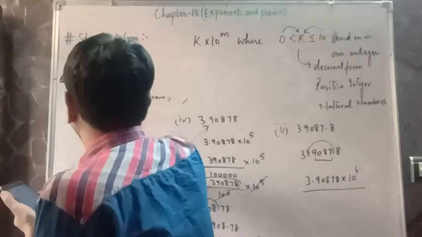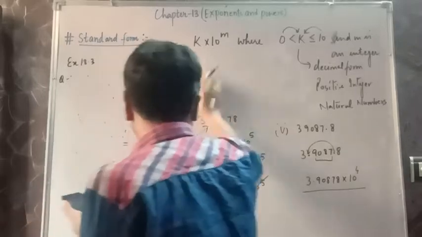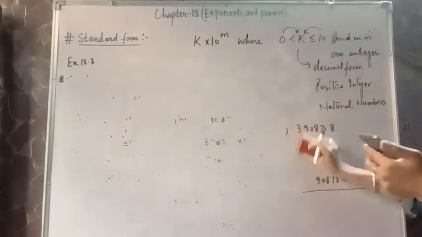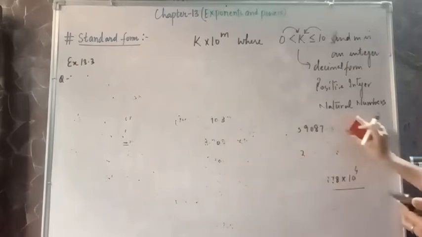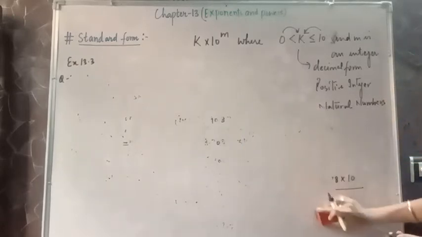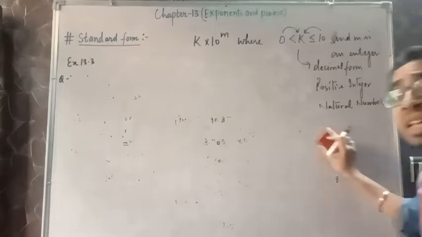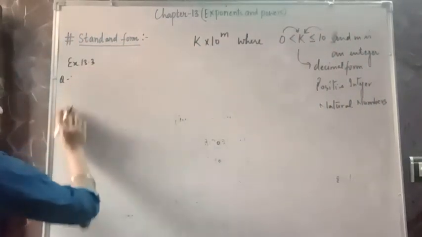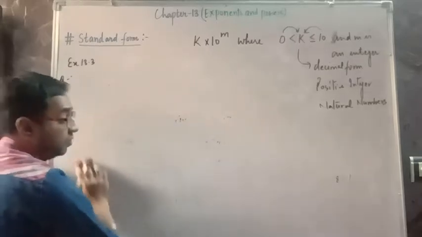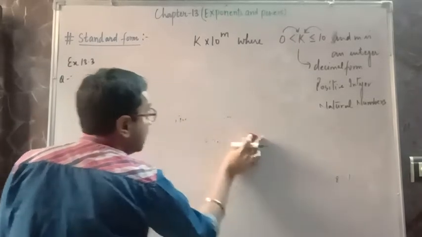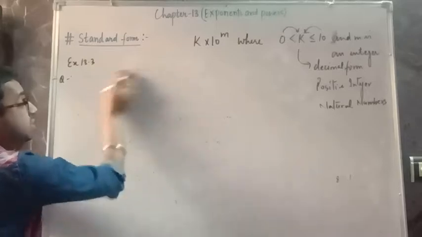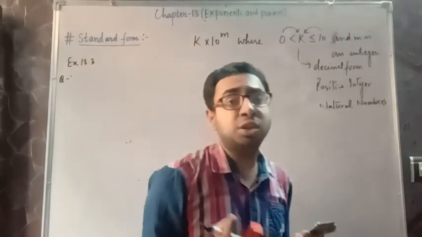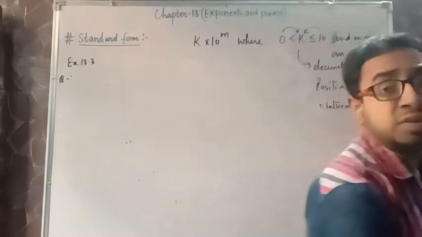Now the statements are given. I will request you, the statements are very important. Distance between Earth and Moon is given, distance between Sun and Earth is given, the size of a microorganism is given, the size of a cell is given. So these are all factual information for you. Facts are given. This is very important because direct questions come in NTSE and Olympiad exams, asking what is the distance between these. So if you have time and good retention power, I'll request you to learn this.